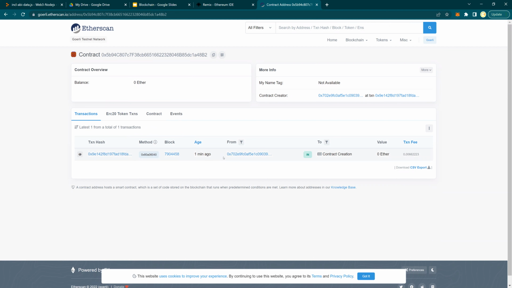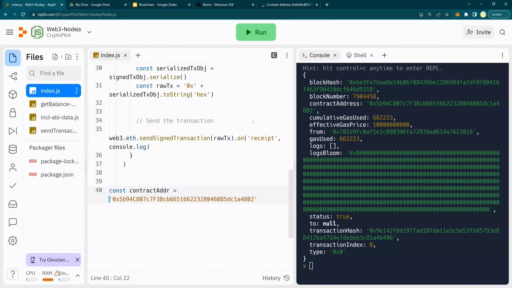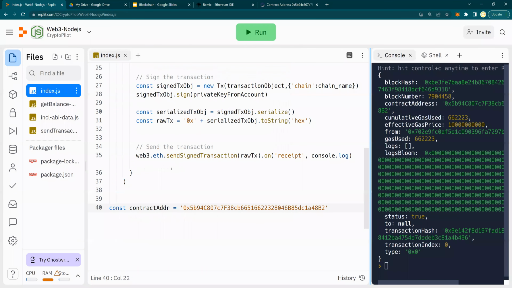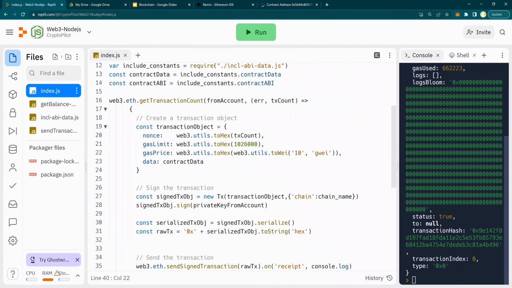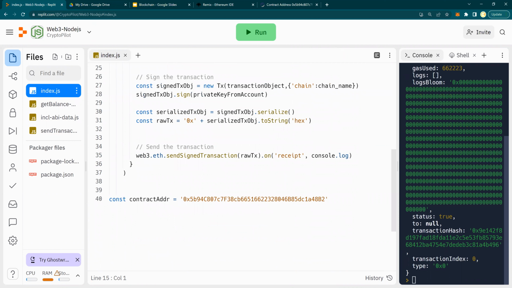Now, from the Web3, let's go and read this contract back. So I'm going to go back to the code, and I'm going to read the contract. I don't want to create the transaction, right? So I'm going to only read this. I have defined the contract address, and I'm going to define a new contract handler.